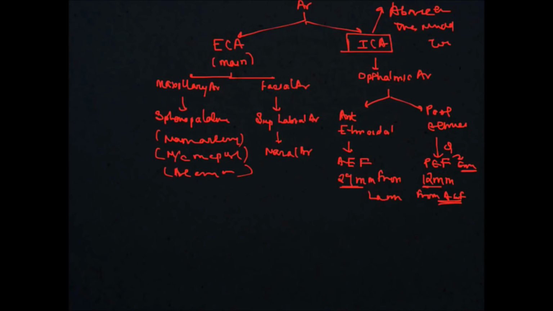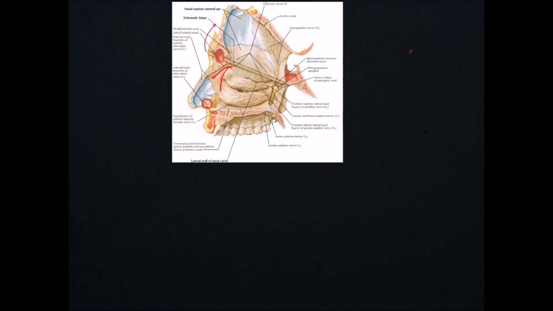Next is the greater palatine artery, which also supplies the anterior inferior quadrant of the nose. So this is the nutshell of the arterial supply. So you all know that if this is the nasal septum, on the nasal septum there is an area which is most commonly involved in epistaxis in nose pickers. It is termed as Little's area.